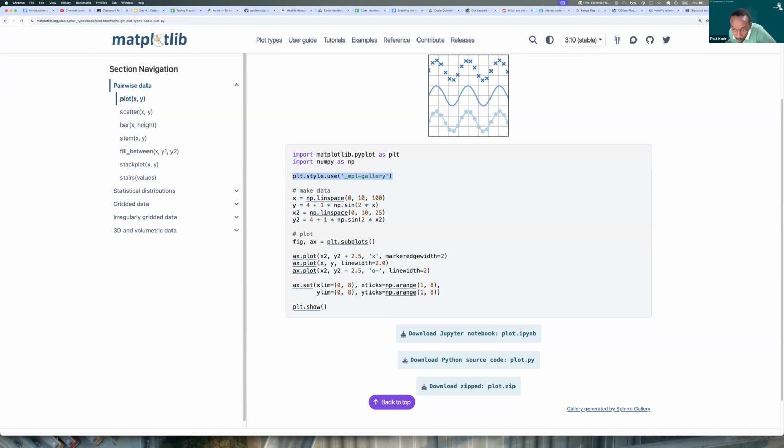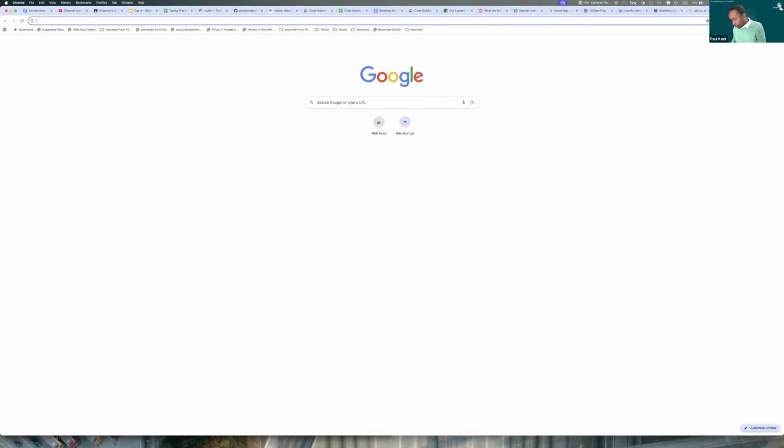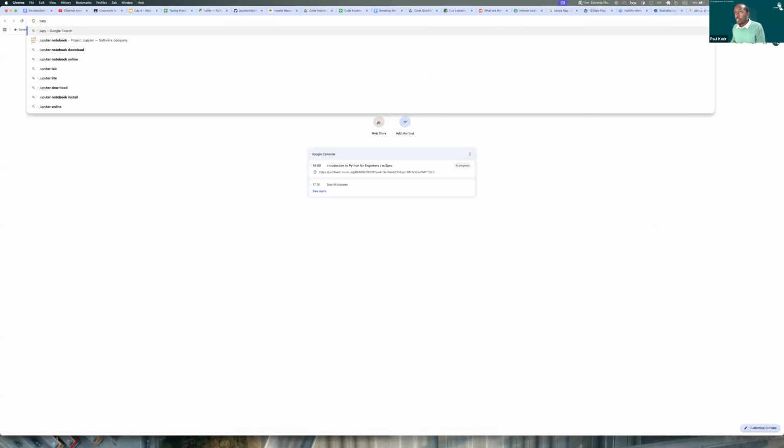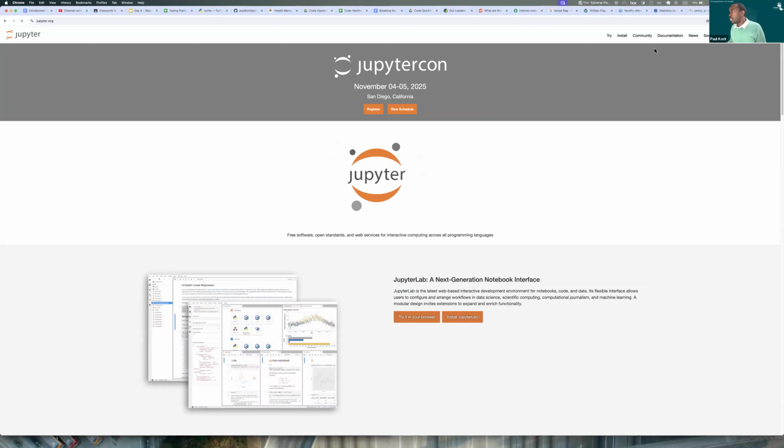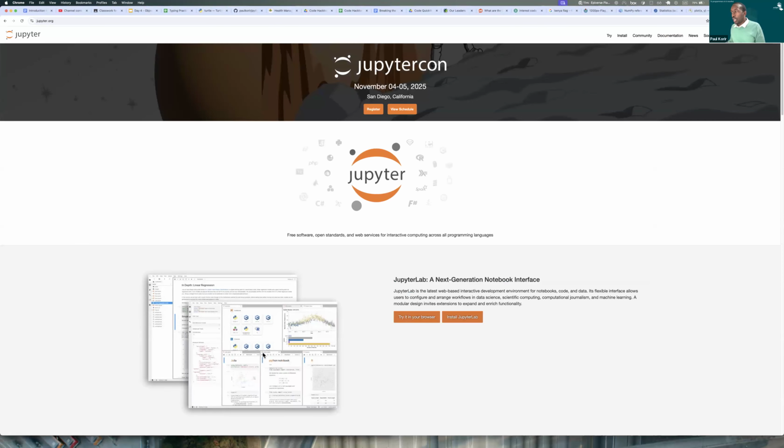Out of context, what is Jupyter used for? So I don't know what the PR is there for. Just Jupyter. Jupyter, okay. So Jupyter, let's just go to that. So Jupyter is an interactive tool. Let's just look at that quickly. It's a way to do interactive analysis without writing individual scripts.